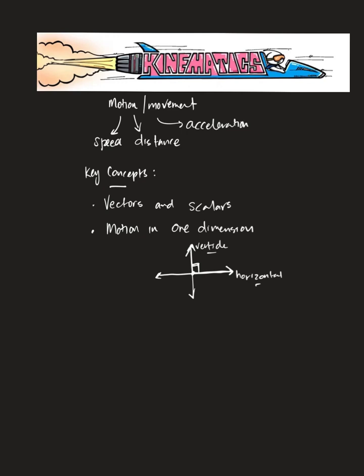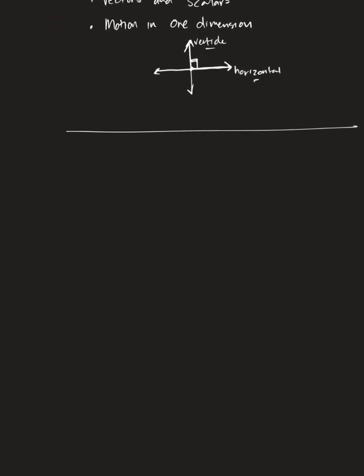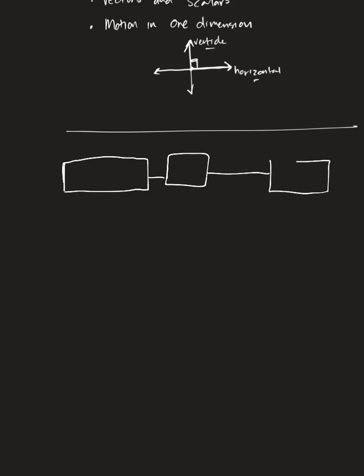Let's have a look at the first one. Let's rule a line here. The first thing we're looking at is different types of quantities. Now let's have a look at the two types of quantities. So the first type of quantity that we have, let's do a little table like this. I'm going to work it like this so that it gives us a better workspace for understanding. The first thing I have is something called a scalar.